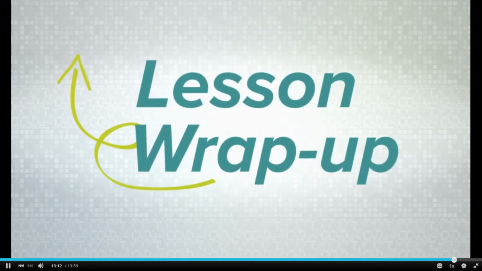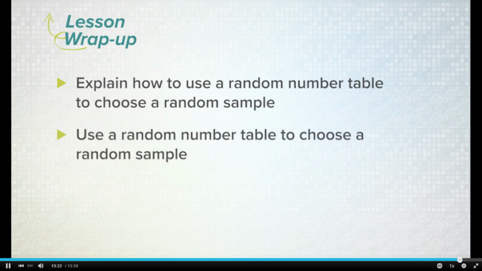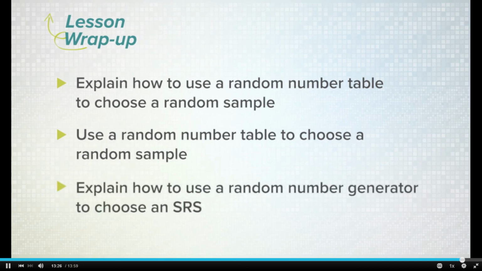Now it's time for the wrap-up. After this lesson, you should be able to explain how to use a random number table to choose a random sample, use a random number table to choose a random sample, and lastly, explain how to use a random number generator to choose an SRS. I want you to be prepared to choose a random sample given a table or a random number generator.